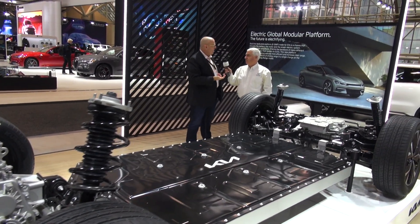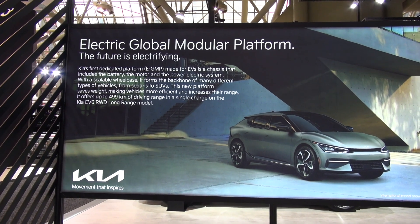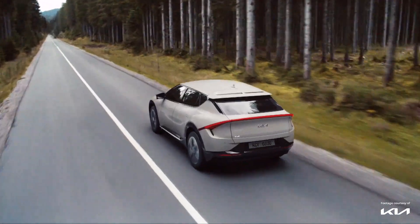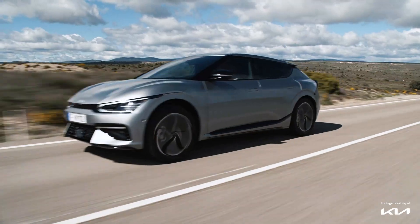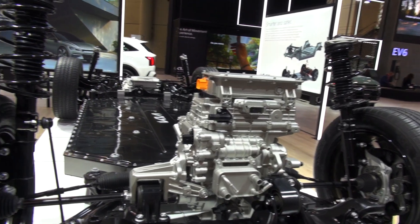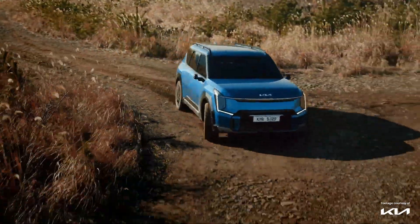It's easy to do a software update to give you a little more horsepower, and all these types of technology will come down the road. As for over-the-air updates, you would have to go to the dealership to get it done right now. These vehicles are very peppy — an electric motor is not the same thing as a gasoline motor. It's almost immediate. What makes it fun is what we call torque. On a gasoline engine, you've got to bring the car up to a certain RPM. The fantastic thing about electric motors is that torque is instant — as soon as you touch the accelerator, you get full torque.